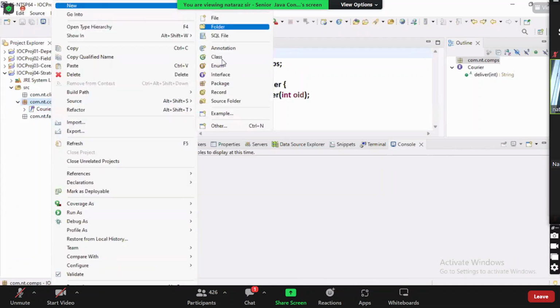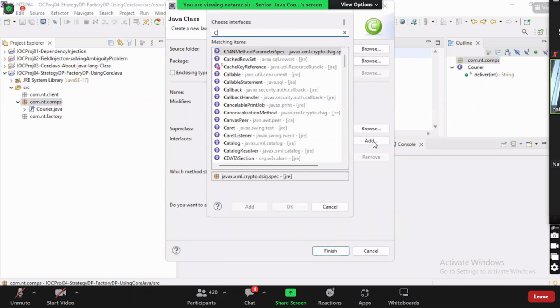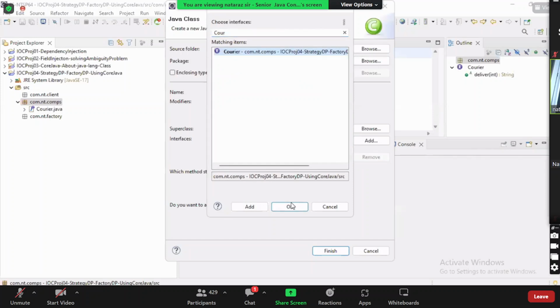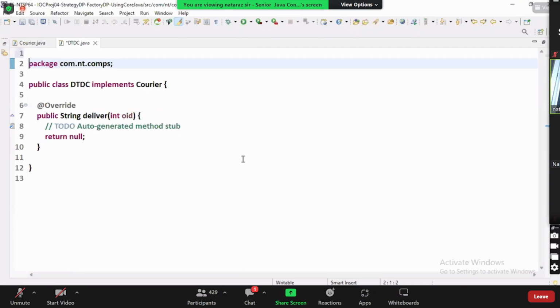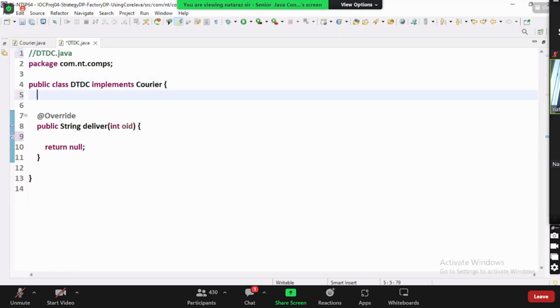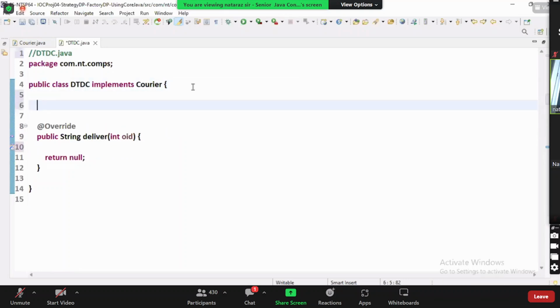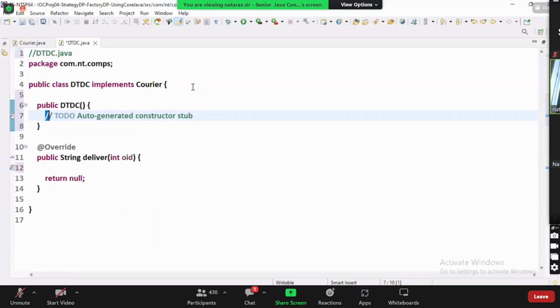Next, I'll take two implementation classes, guys. DTDC, desk to desk courier, guys. Here is my DTDC.java. To give the feeling whether this object is created or not, I'll place one constructor.